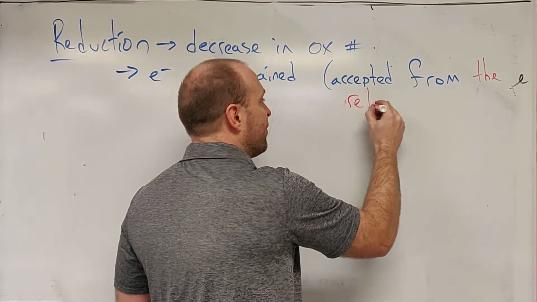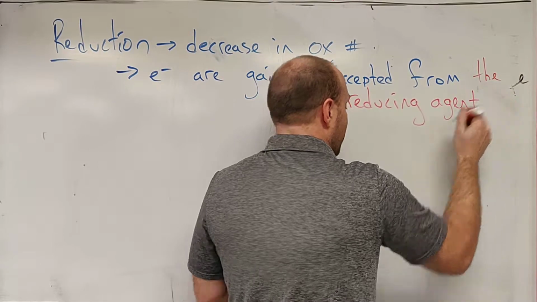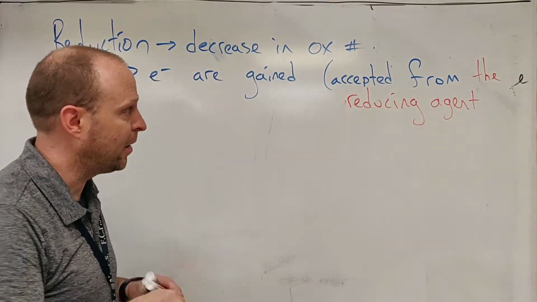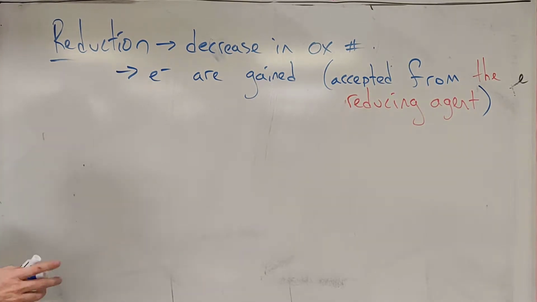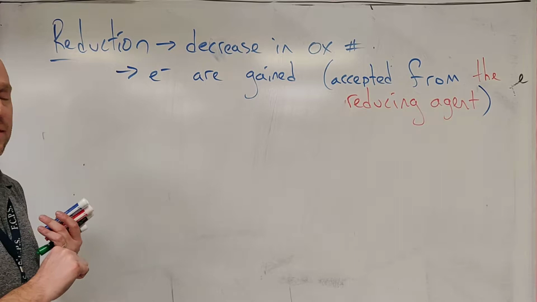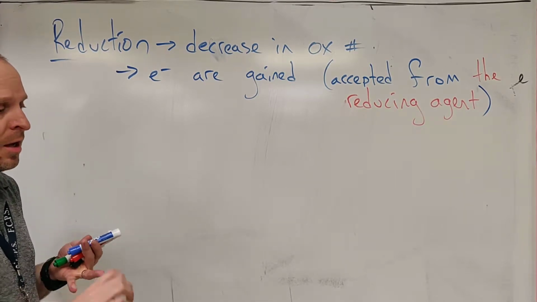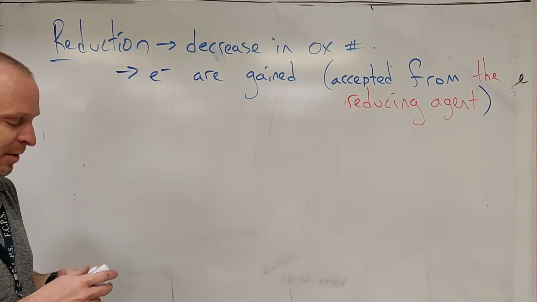Yes, reducing agent. All right, and that's terminology that we're going to have to address later, but for right now, it's a bit of foreshadowing. The electrons are gained. You're getting them from somewhere, and that's the basis of redox. If something somewhere is going to gain electrons, something somewhere has to provide electrons, okay? You have to have both things happening.